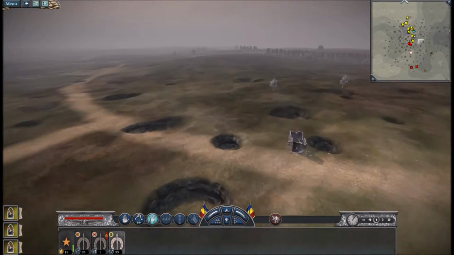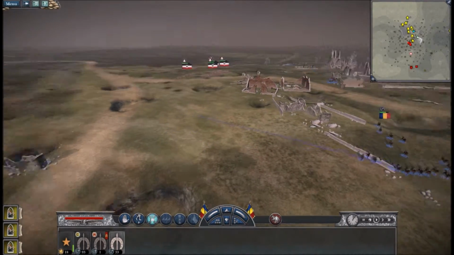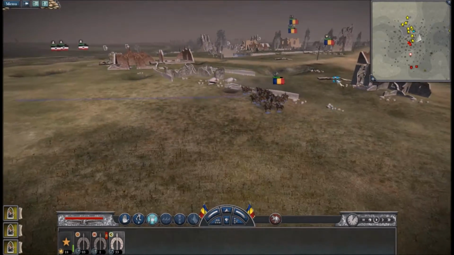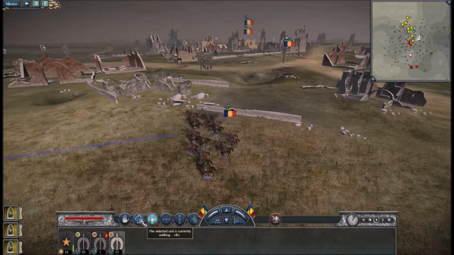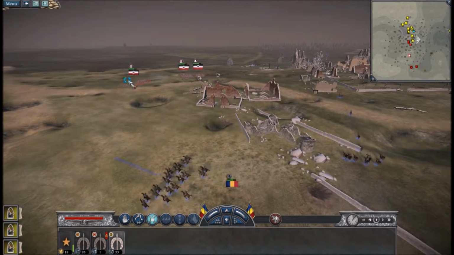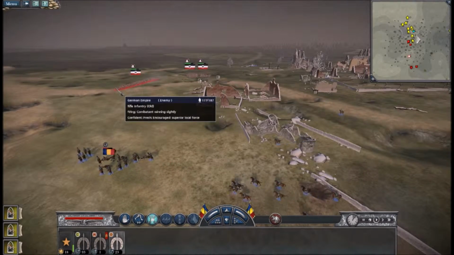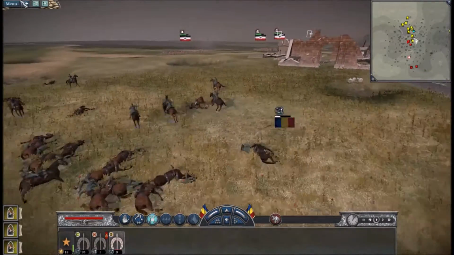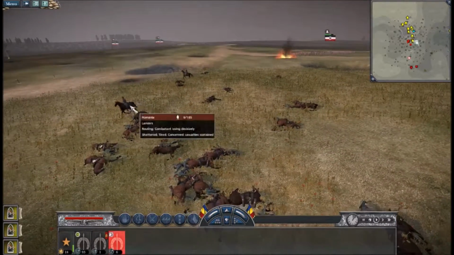The one thing about the AI in this game, and Total War's always been kind of bad with their AI, is that they make really stupid decisions. Oh, that was a close hit. That could have been bad. Move it, you dang horsies! Okay, I'm going to try and hit them from the flank. No! Never mind. They will all die. The firing in this is so crazy.